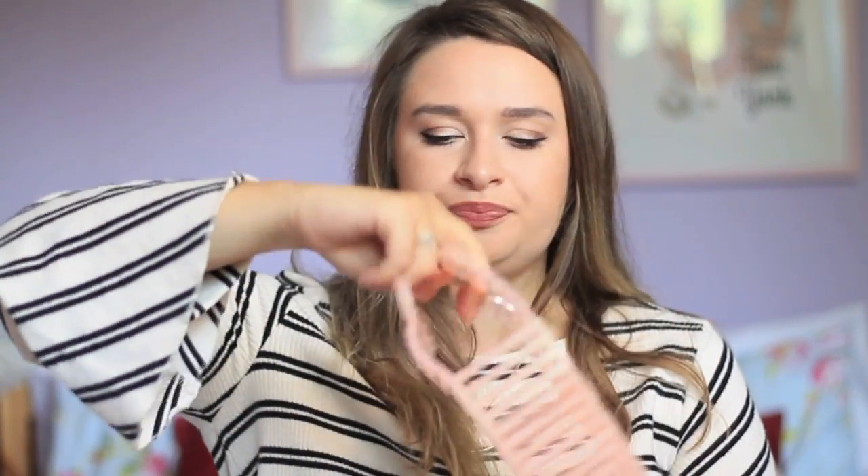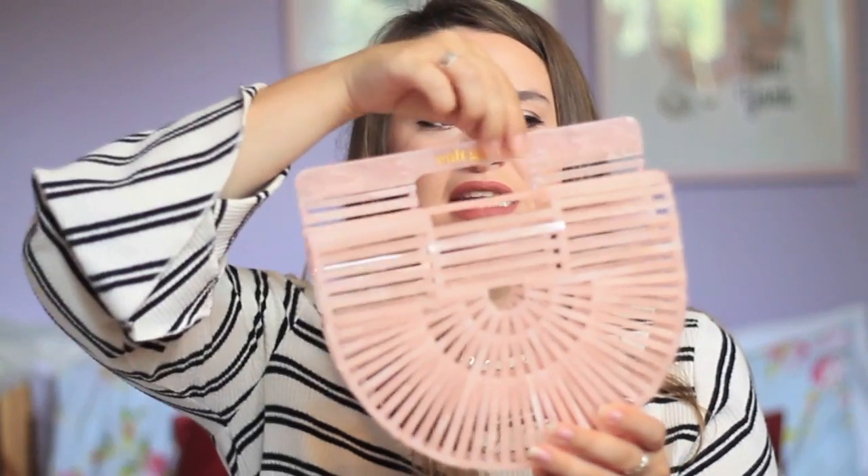Oh, it's so pretty! I got the mother of pearl pink one — so this is it. I think it comes in two sizes but I can't 100% remember, so I don't want to say definitively which size this is. But oh my god, look at it — it's so cute! It's got the Cult Gaia branding on it, and you can either hold it by the handle or use it as a clutch. I'll probably have it folded down like this and just use it as a little clutch.